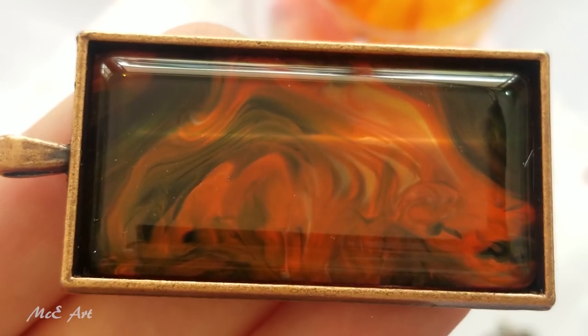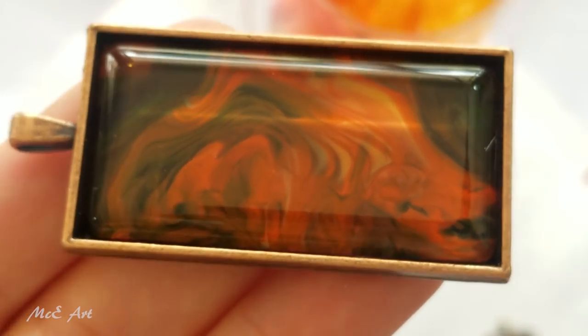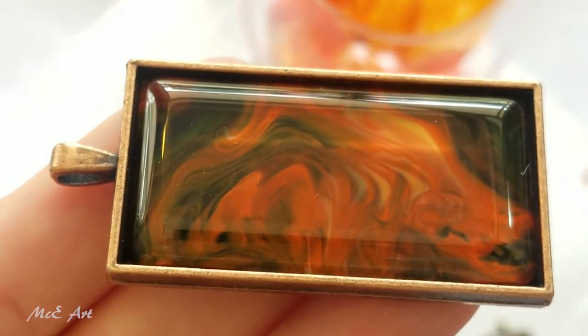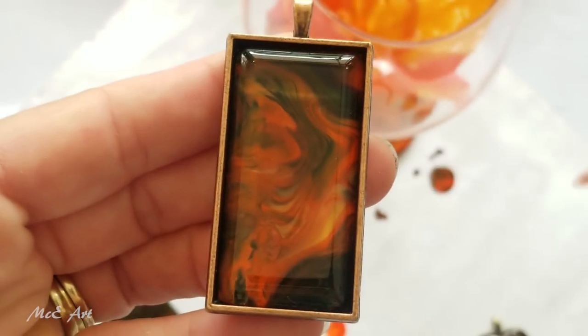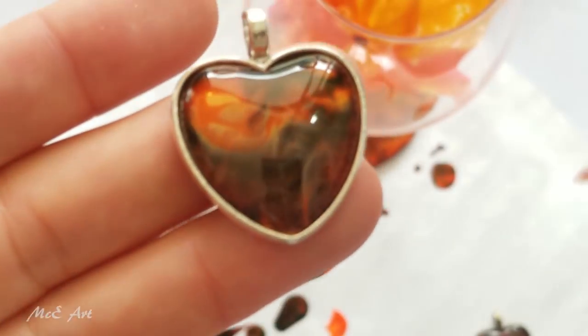I like it. So this is with the copper pendant color. I've got these three with three different colors, and I'd really love your feedback as to which one you would prefer, which one you think goes best with these colors. So let me know in the comments which color you would go for.